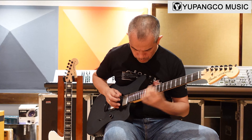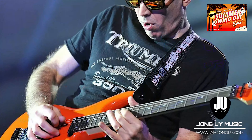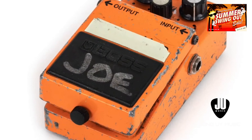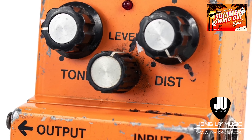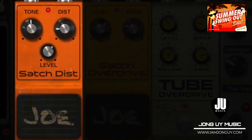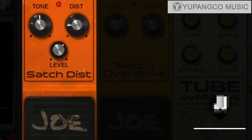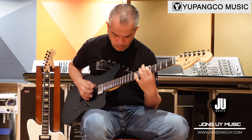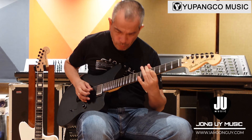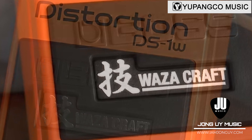When I started guitar playing, I was really into Joe Satriani. Love his playing, love his articulation especially, I love his tone. Then I found out that his main pedal was the Boss DS-1W, so I got one myself. Joe Satriani really had this one particular DS-1W that is a Waza Craft pedal.